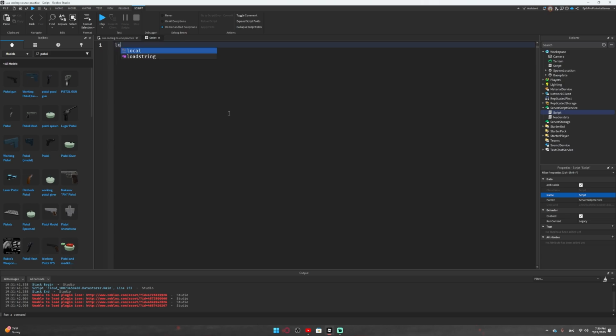And now let's say this: local ReplicatedStorage equals game:GetService("ReplicatedStorage"). Local function tryBuy, which is the function name that I'm going to use, (player, toolName, and then the cost).